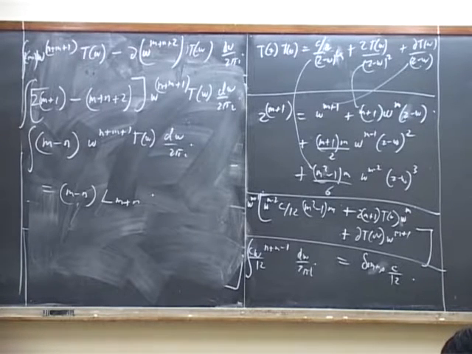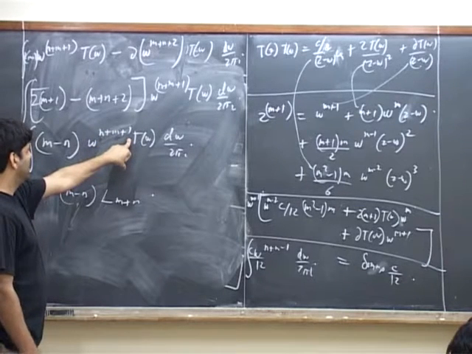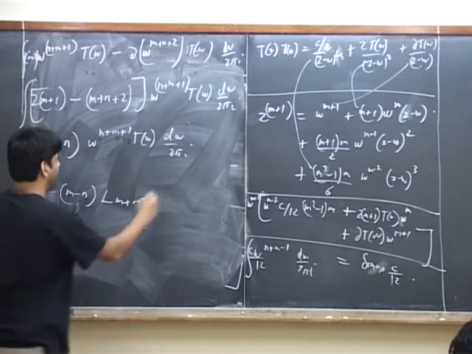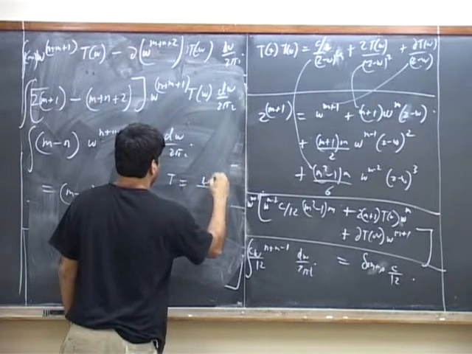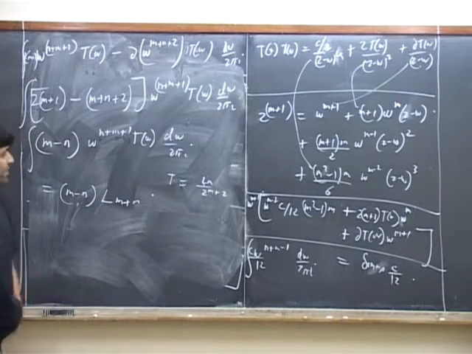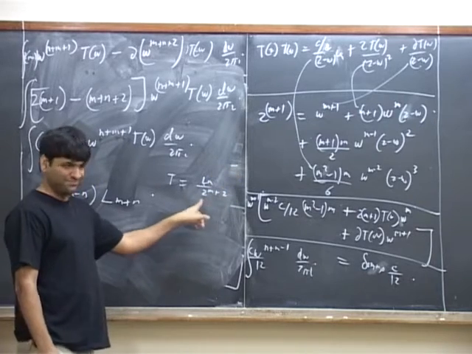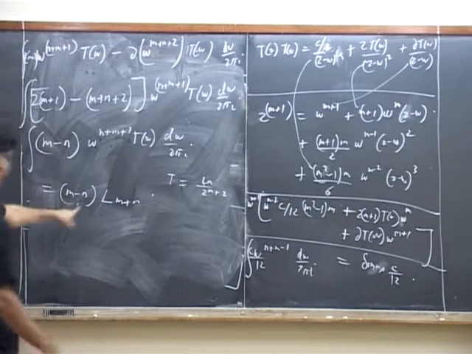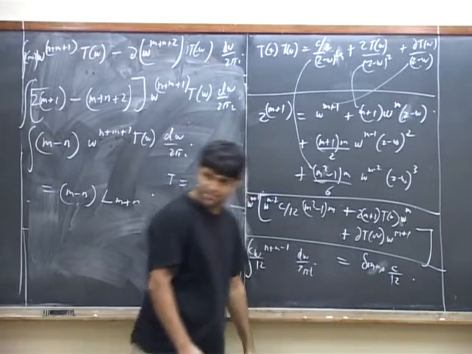Right, because this is the thing you multiply by to isolate out the coefficient there. Remember that T was equal to the sum of L of m divided by z to the power m plus 2. So if you wanted the coefficient of L n, you multiply by z to the power n plus 1. So this is z to the power m plus n plus 1. Therefore, we've got both pieces in this expansion.